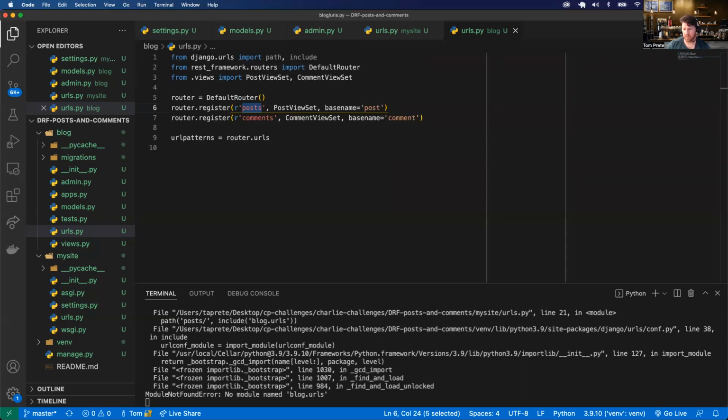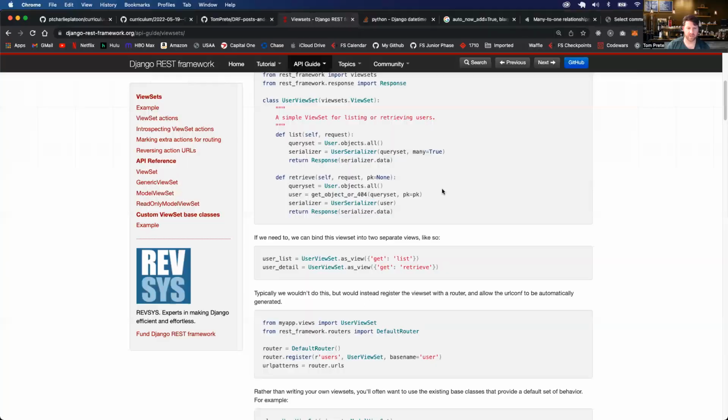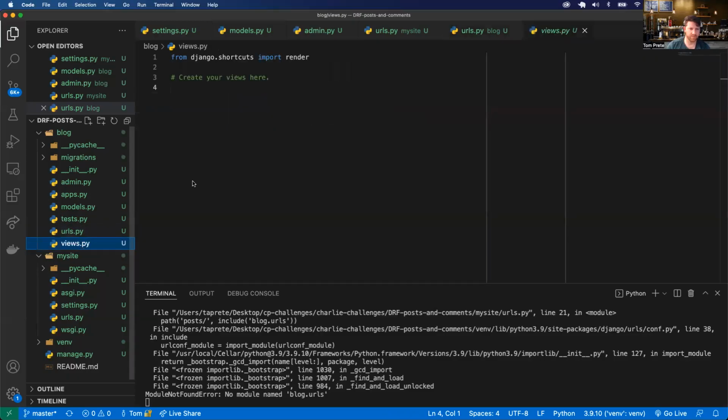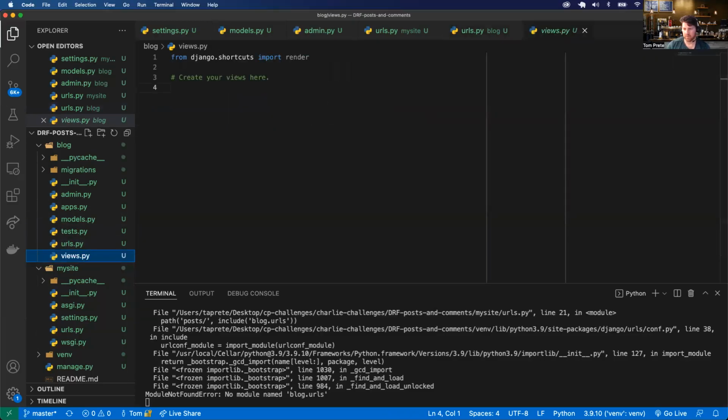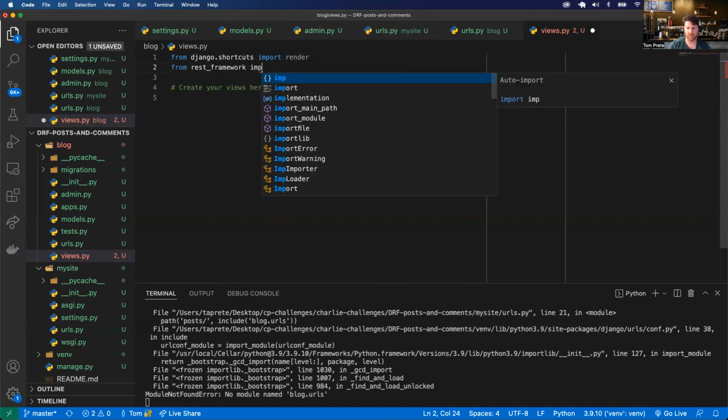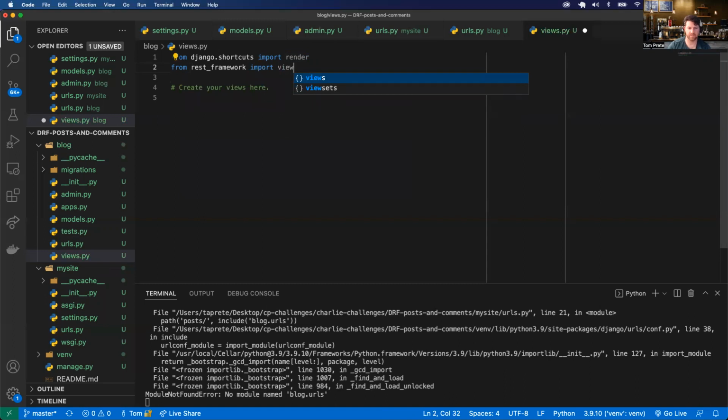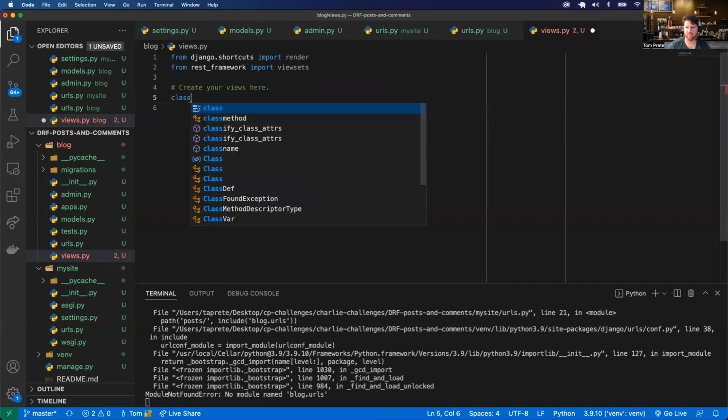But now let's go to that view set, or the views. So now we can go ahead and create some views, but we're going to be using the view sets. So we're going to say from the REST framework, import viewsets. And here in 3 lines of code, I can create, let's actually split the screen.